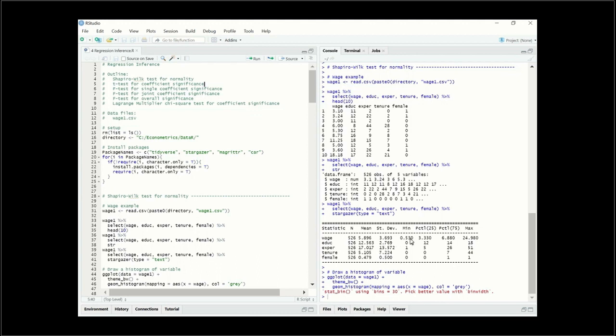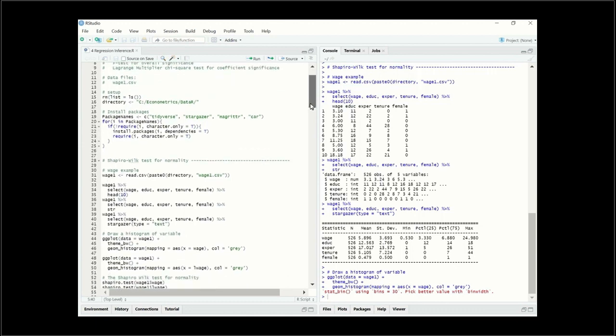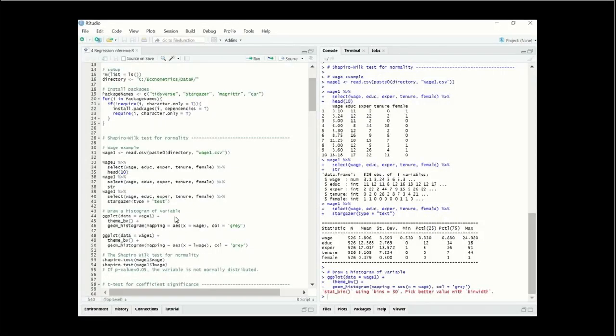So let's explore this wage a little bit more. We can see that this is the mean and the standard deviation, but I would like to know a little bit more about the distribution. To do that, we are going to be drawing a histogram of a variable, and we're going to do this with ggplot. We're going to be using the data set wage1. And here we would be using the geom histogram, and on the x-axis we're going to be plotting wage, and then this is the color that we're going to be using.